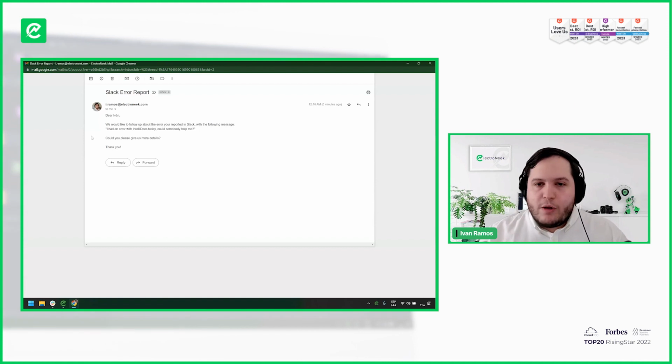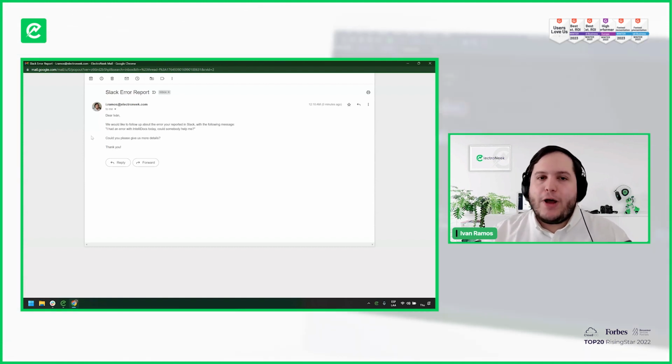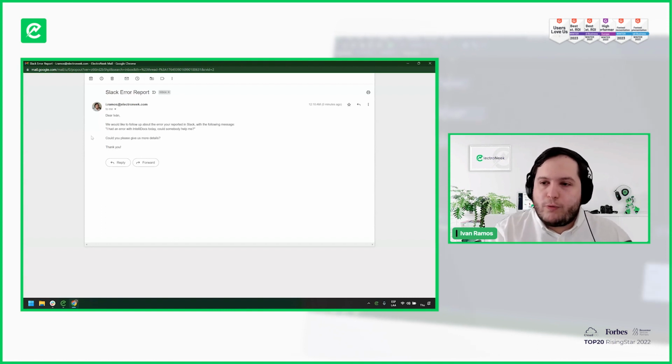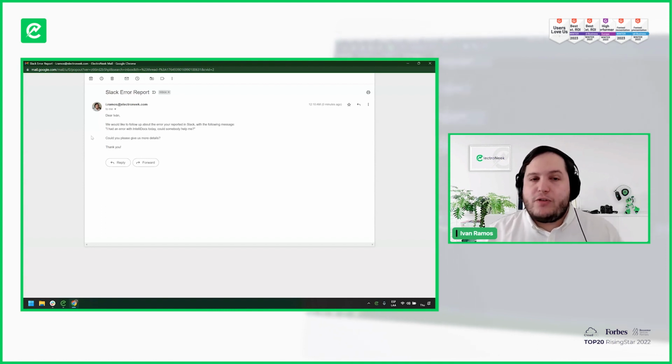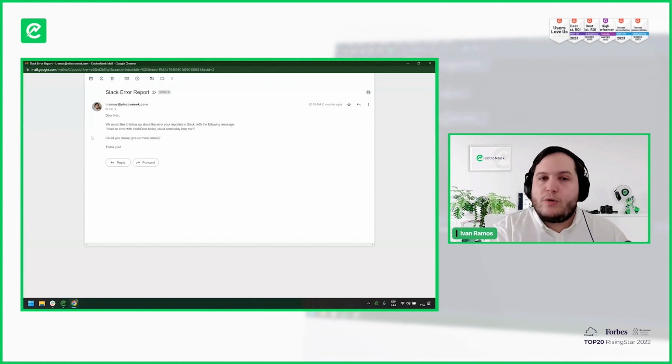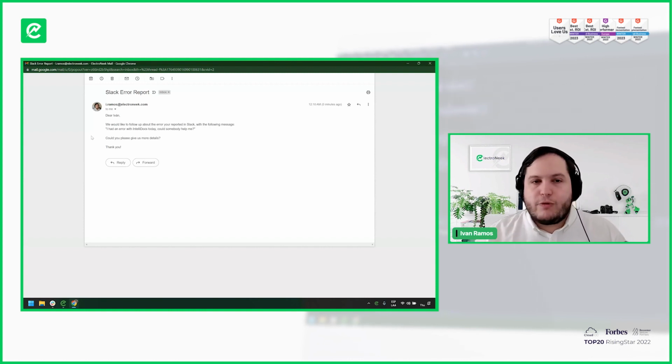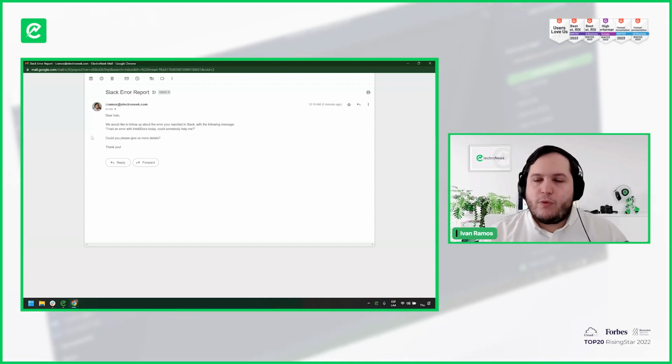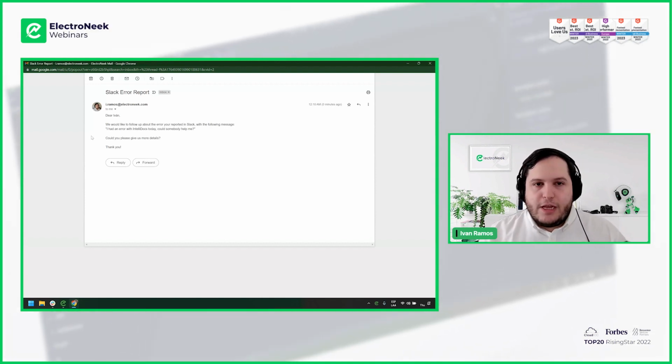And this is just one very simple and very quick example of how you can have your applications trigger your ElectroNeek workflows via the Zapier integrations and feed data from those applications into your bots. Slack is just one example. It can also integrate with Salesforce, Gmail, Teams, Outlook, and hundreds of other applications, and you can perform these same operations in the same way.